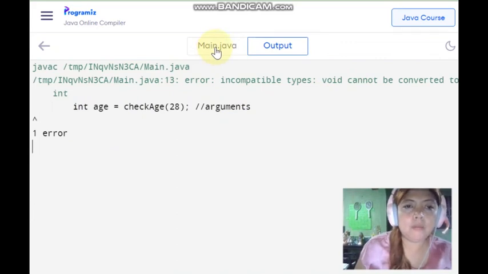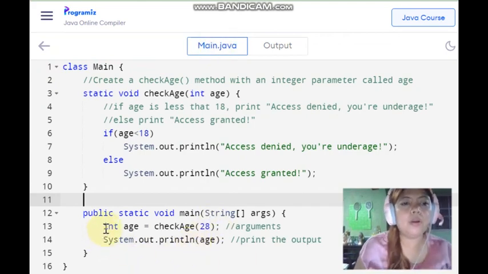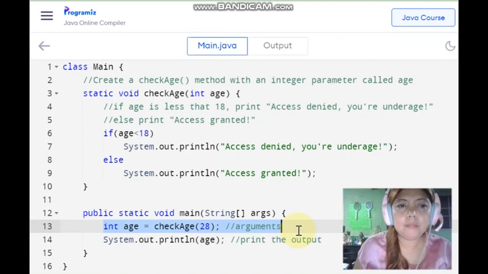Incompatible types, void cannot be converted to. Oh right, this is only for return, for when we expect a return value.